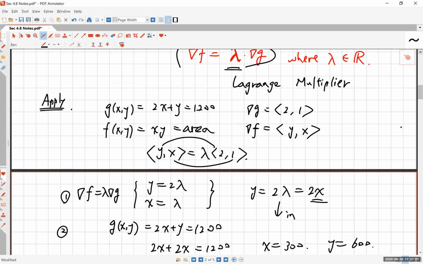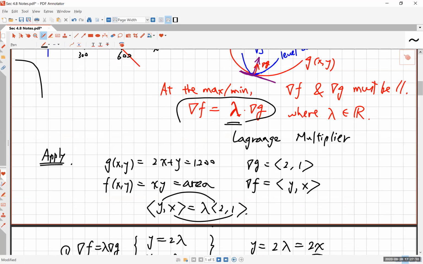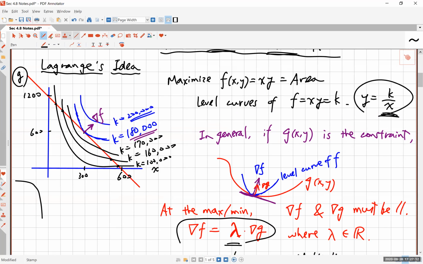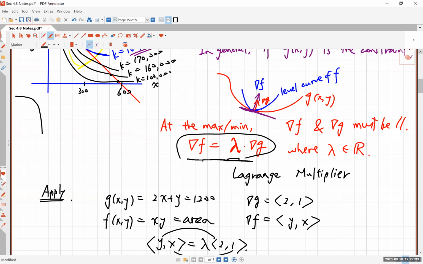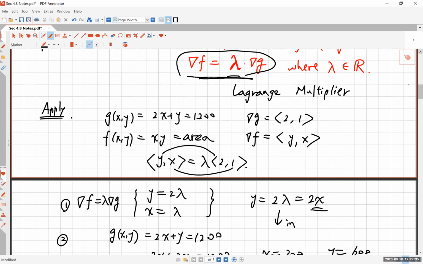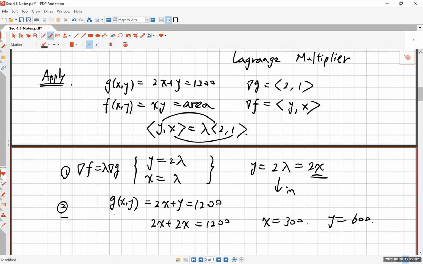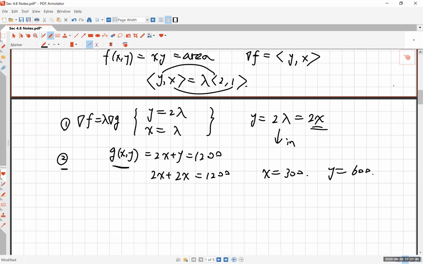And this whole thing is based on this exact fact here. The fact that was highlighted by this picture, which I will just highlight right here, okay? That g and the level curve of f have to have the same tangential direction, which means that their gradients have to be parallel to each other, which gives you this equation. That, along with the constraint, will give you a very simple answer.